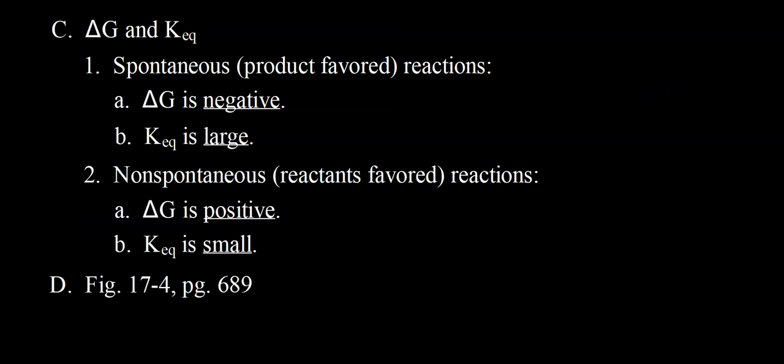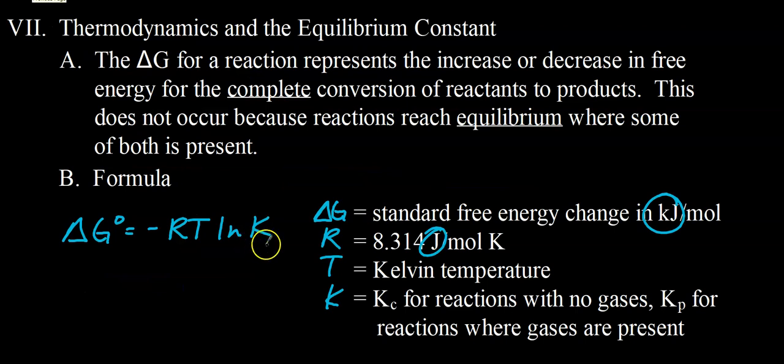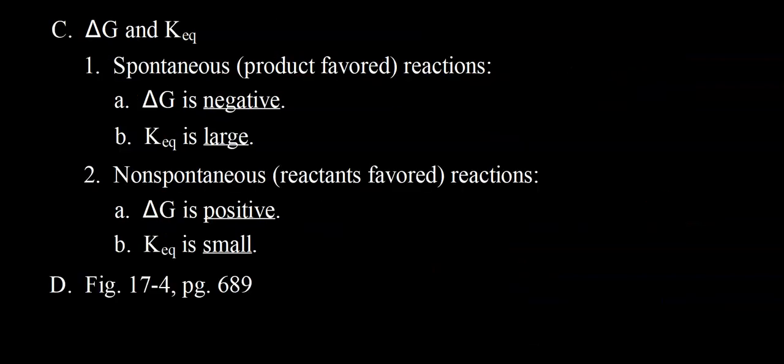Let's start off with a spontaneous reaction, thermodynamically favored or products favored. With a spontaneous reaction, that's a reaction that will occur all by itself, delta G, of course, is negative. And if the products are favored, if you mix some chemicals together and they result in the formation of some other substances, you're going to end up with a KEQ that is relatively large. Now, if you go back to the equation, if K is a number bigger than 1, you're going to end up with a delta G that is negative. The natural log of a number greater than 1 is positive, and because it's negative RT ln K, delta G is going to be negative.